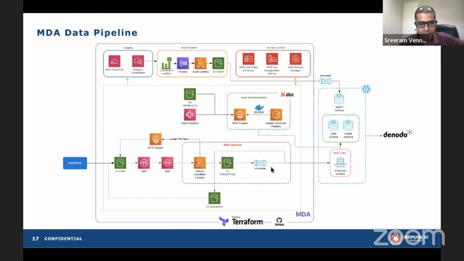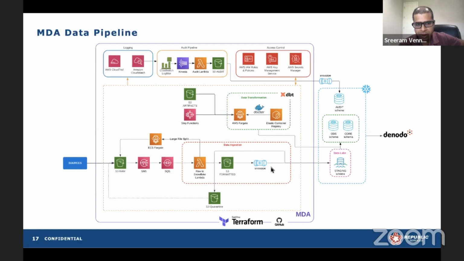So the way you look at this architecture is on the left, you have different data sources producing a variety of data at varying speeds and scale. In the middle, you have the AWS infrastructure ingesting and processing that data. And at the right, you have Snowflake as a data warehouse, storing all this data, which is then used for analytical capabilities.